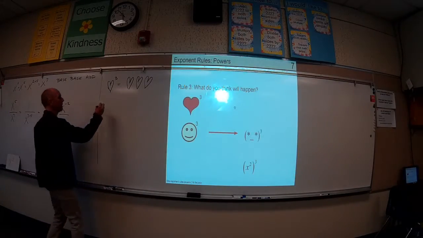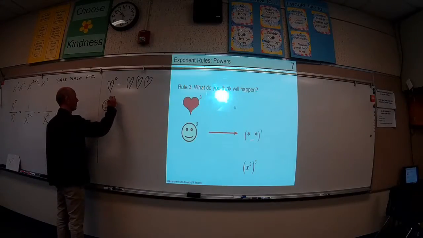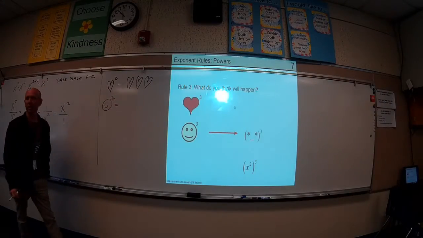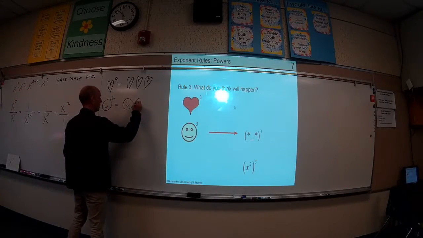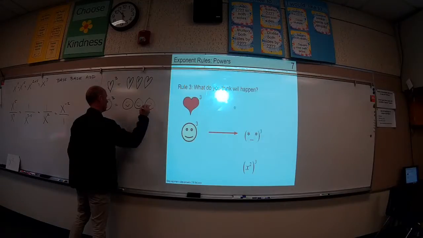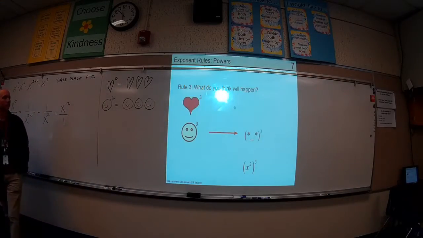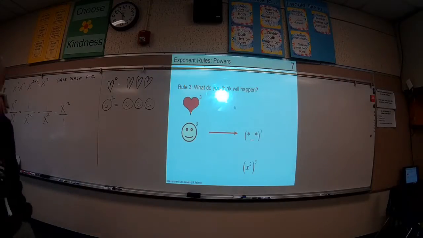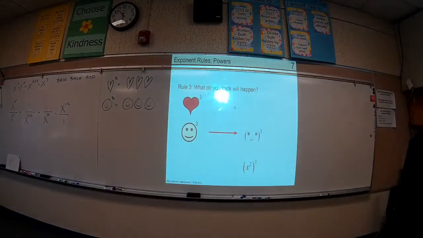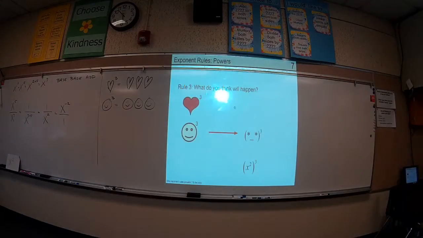Okay, what's happy face to the 3rd? You got this, Cameron. It's happy face times happy face times happy face. Put that in there. Happy face to the 3rd. Heart to the 3rd. Come on. Catch up with me. Give me some happy faces to the 3rd. What would grumpy face to the 3rd be? Grumpy face times grumpy face times grumpy face.